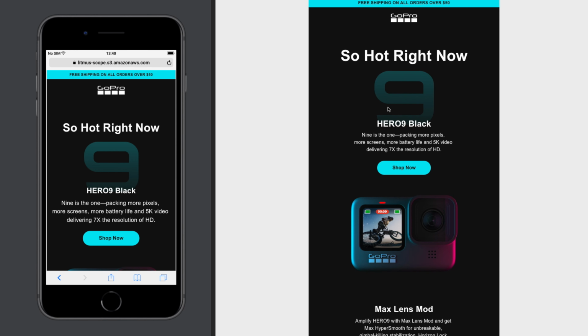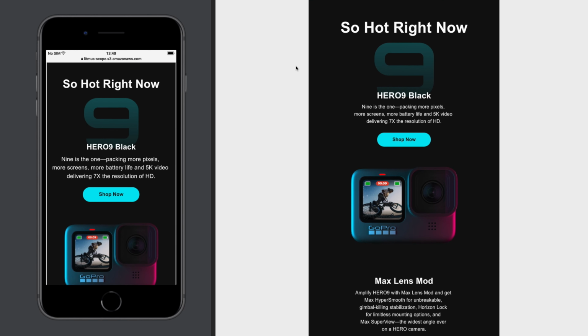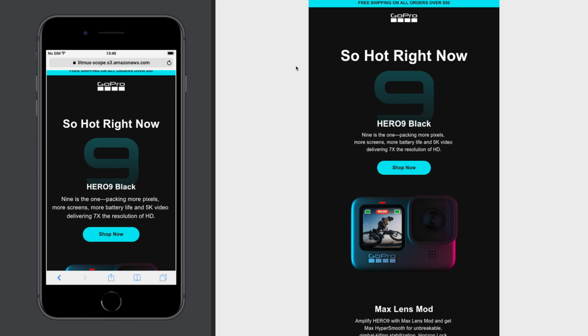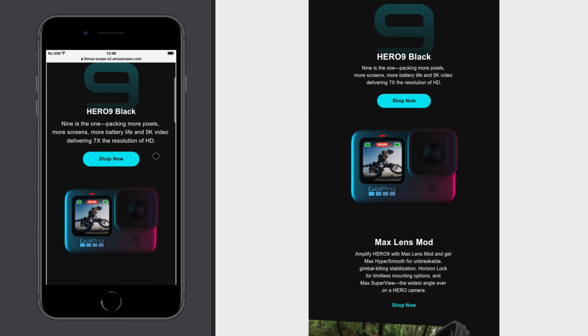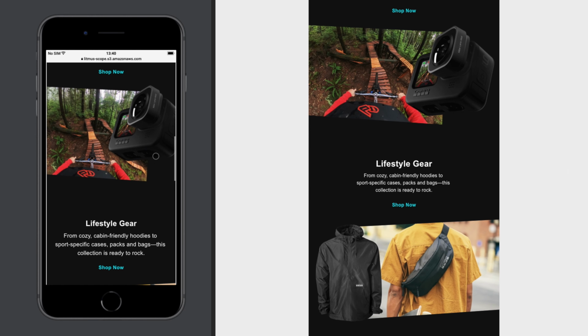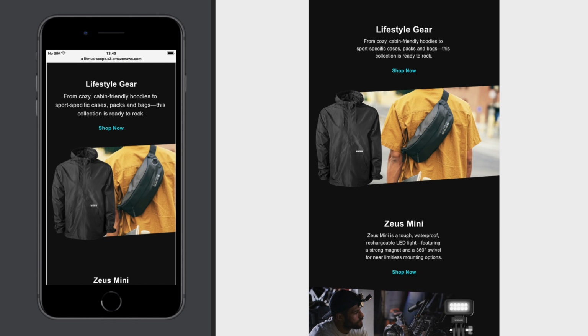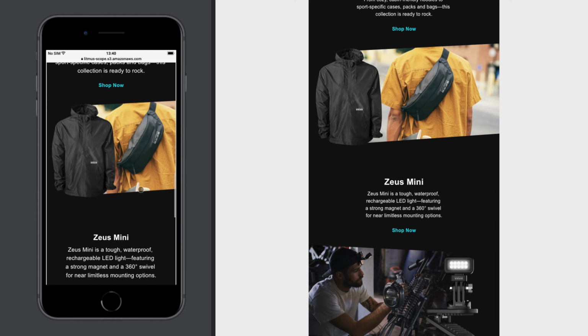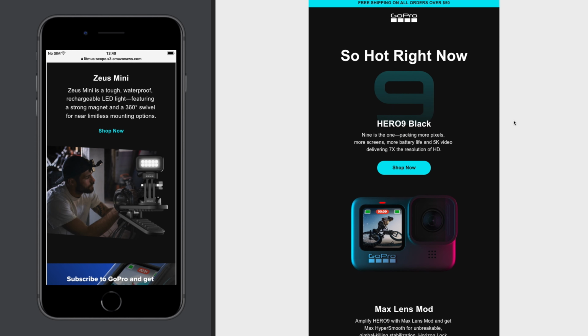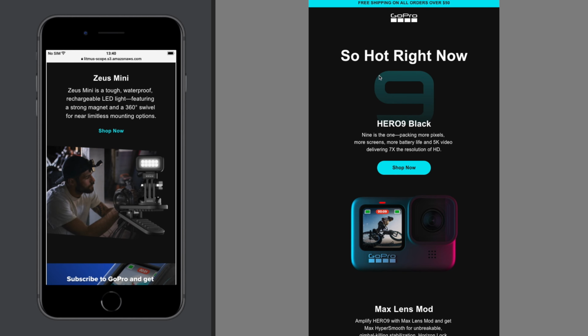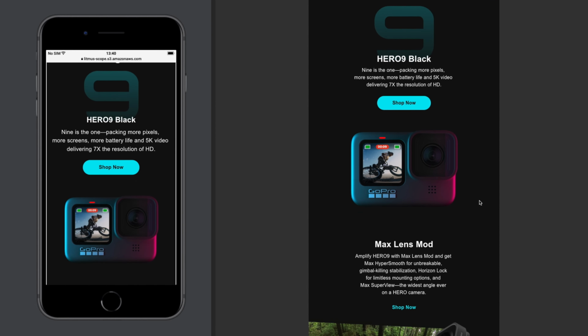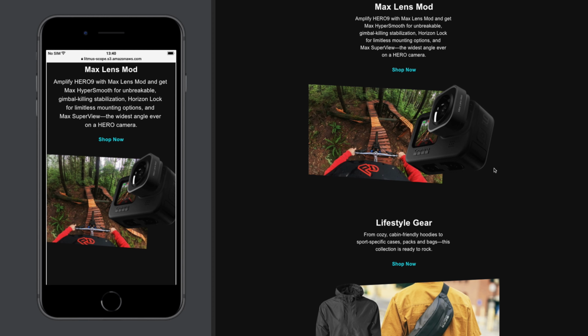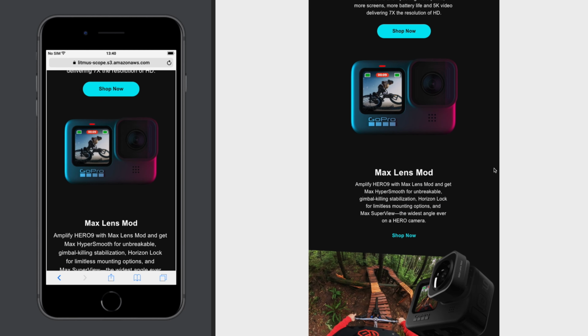Again, pretty on point in terms of this black that shows off the aesthetic of the GoPro. I do think over here on mobile, man, this just looks great. It really shows off the photography really well. I think this gray on the outside is not as effective. If it were me, I would make that either a really dark gray to still have a feeling of a column here in the main email, or just keep it black. It's such a high contrast that it just distracts from the email.